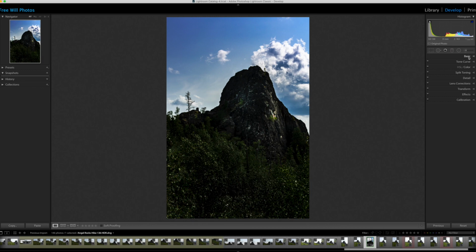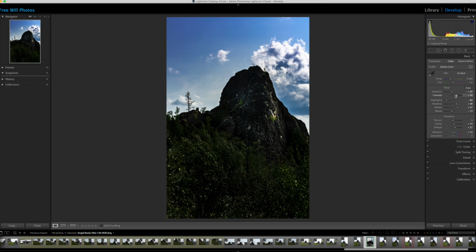And I think I'm gonna change the global exposure just to bump it up just a little bit. I like darker images, but I feel like that one was a little too dark.